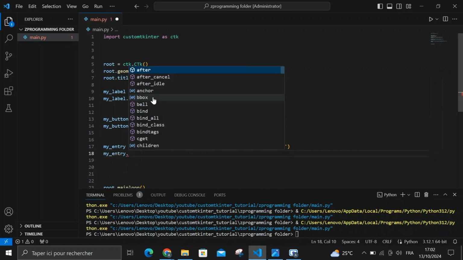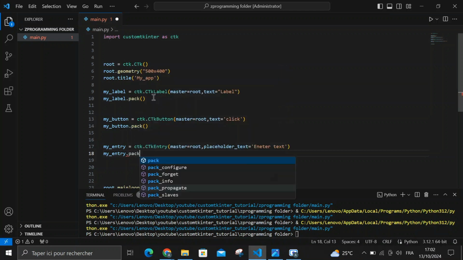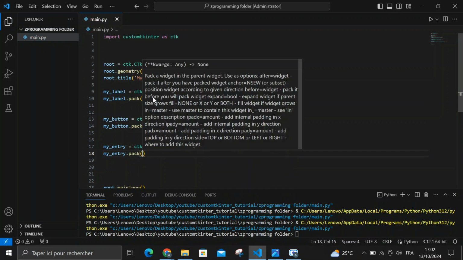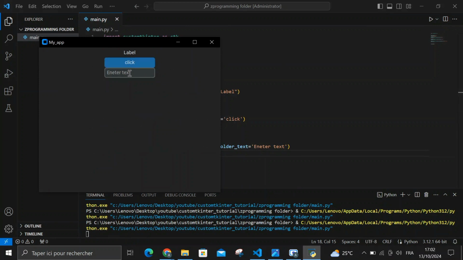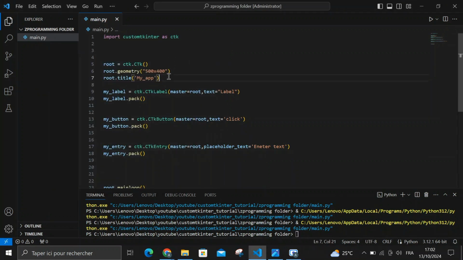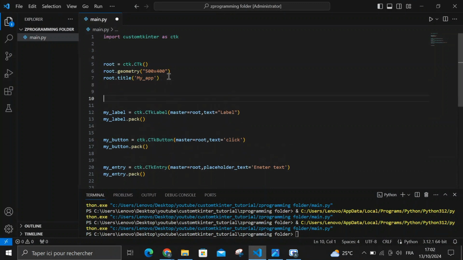This is so easy with CustomTkinter because all you should do is create the widget and pack it. This is all you need to do. Right, this is the entry and this is the button and this is the label. So for example, let's say if we write here, for example, hello world, and then click this button, it should print the text. So to do this, let's create a function.